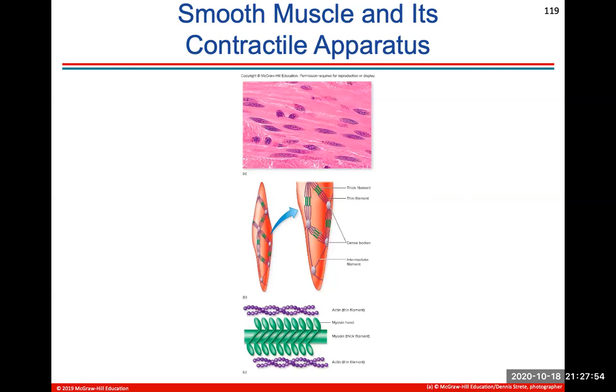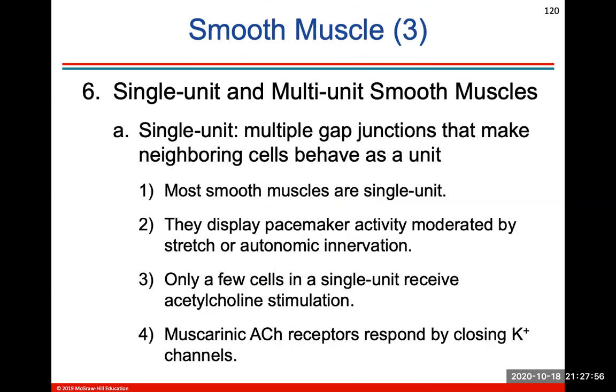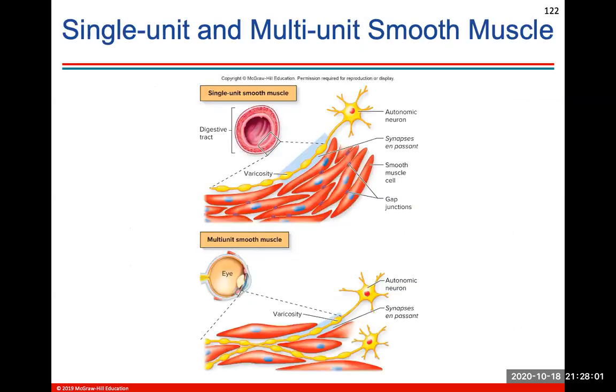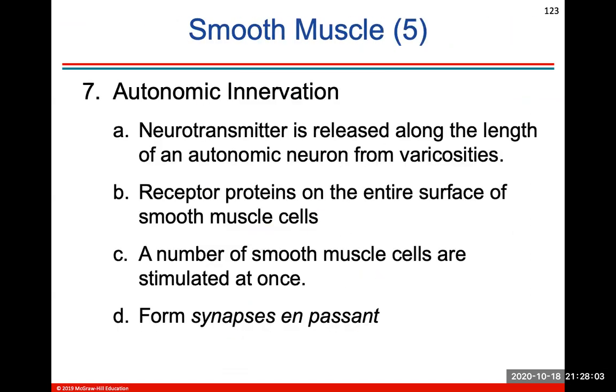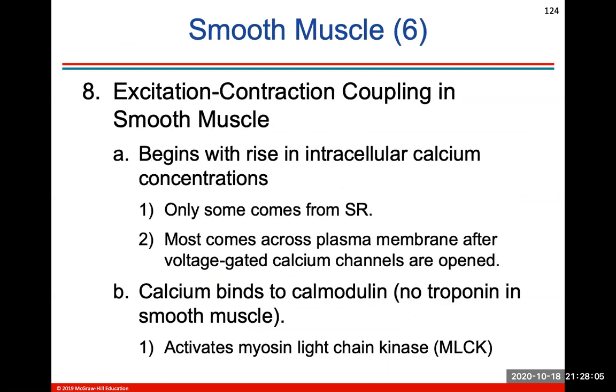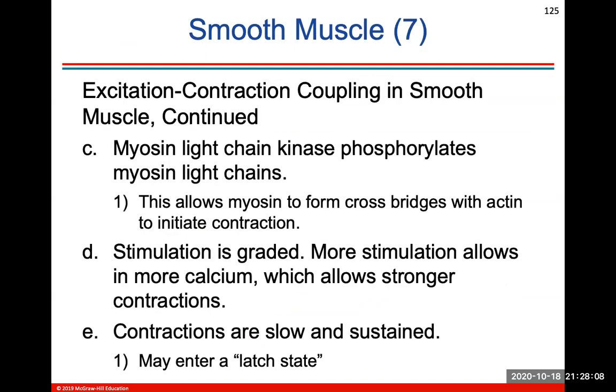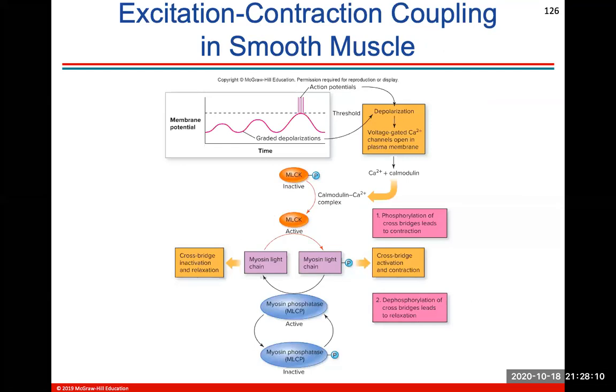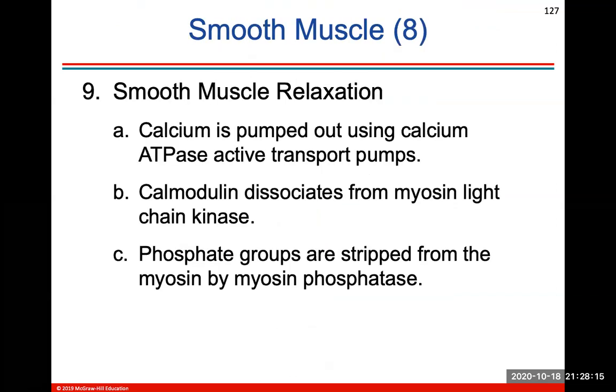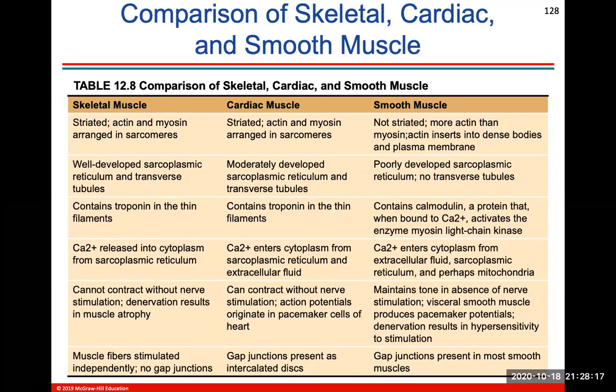So no striations, also involuntary. There are single-unit and multi-unit smooth muscles. You don't really need to know that either. But again, just knowing the basic differences between smooth and cardiac muscle is all I'm going to ask you to know about that. Don't worry about excitation-contraction in smooth muscle. I just want you to understand that in skeletal muscle. And this is probably a great chart to look at the differences between skeletal, cardiac, and smooth in terms of reviewing them. And that's the end of this chapter.